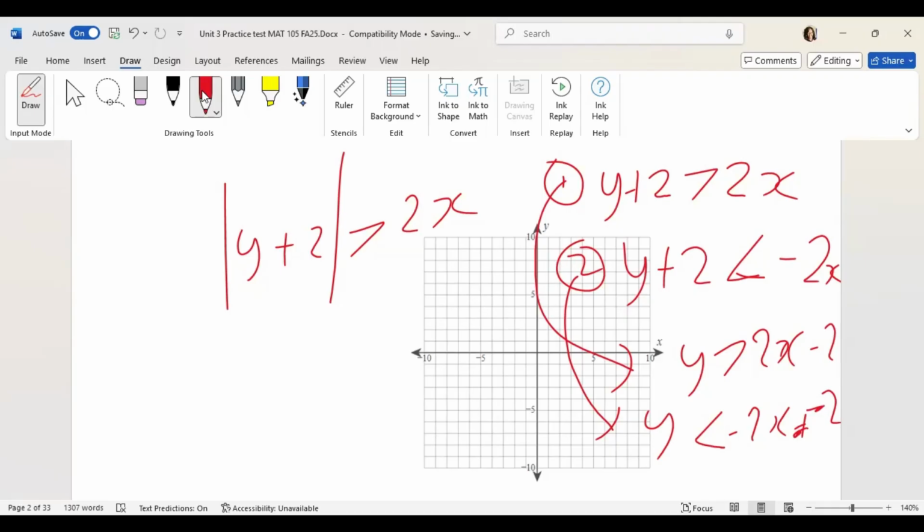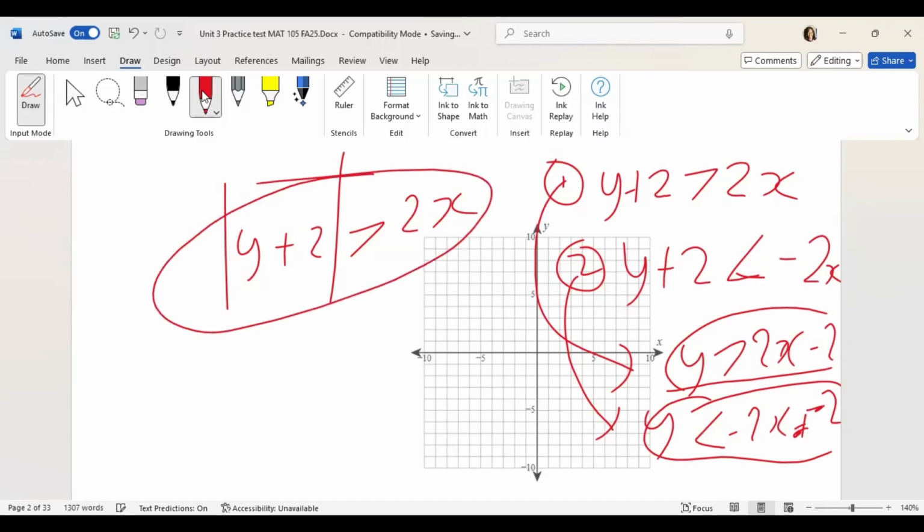Then you graph the one with greater than, you graph the one with less than, and shade the solution region on each of them. There may not be a solution region. Everybody already knows how to sketch the graph, but the one thing that is added is that when the absolute value is there, first you have to solve the absolute value. The absolute value gives you two linear equations, and the inequality makes it two linear inequalities. Then you graph them.